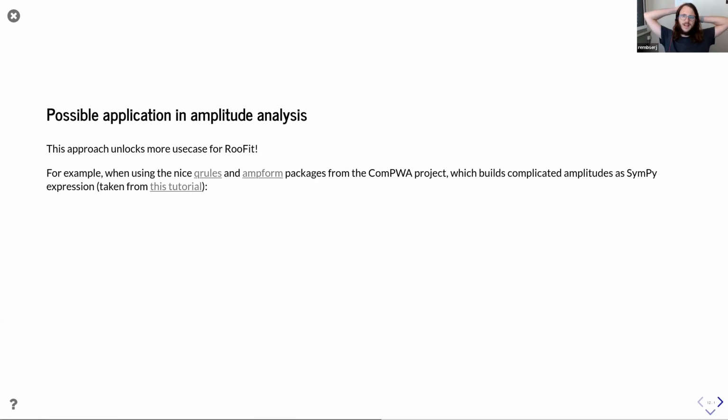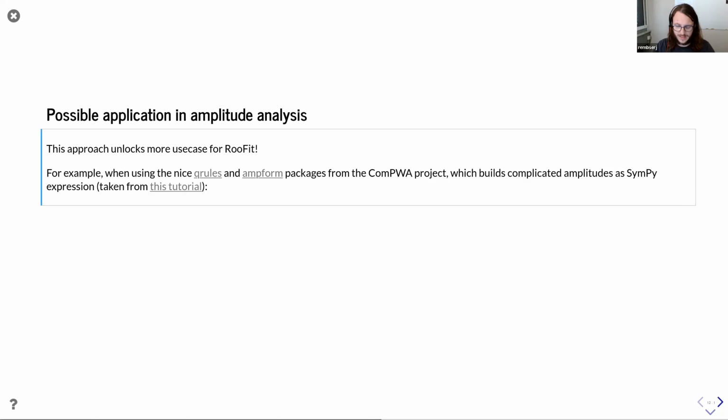And now finally, let's see if this approach can handle some more complicated formula. What I showed there was a pretty simple SymPy expression with a simple Gaussian. But in a real-world use case, you would use this for example for amplitude analysis, where you generate a super complicated expression that considers the interference between different amplitudes, and you cannot use stock RooFit classes anymore in many of these use cases because the formula becomes so complicated for the intensity.